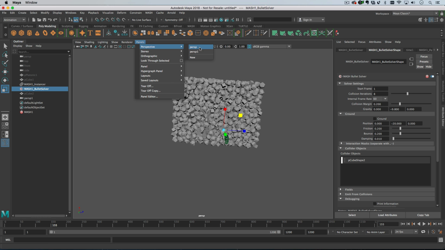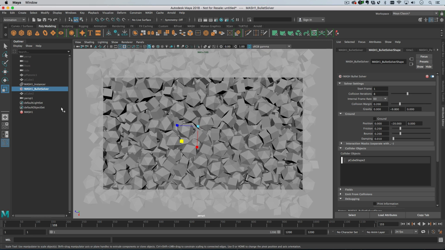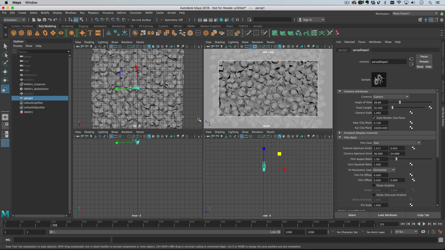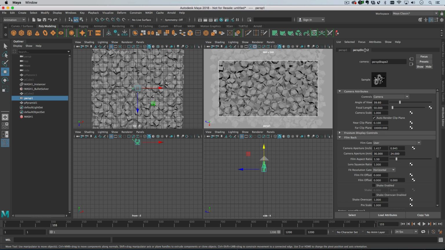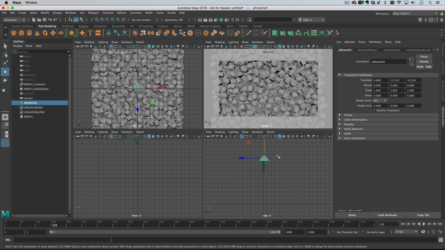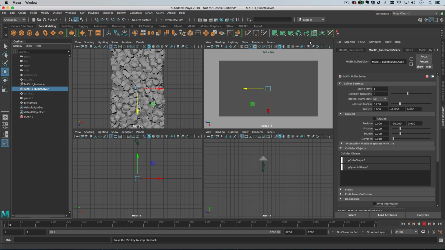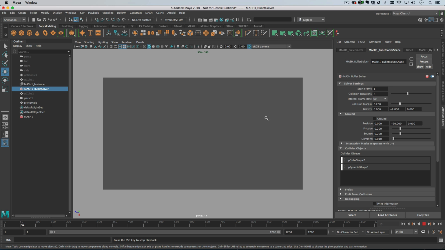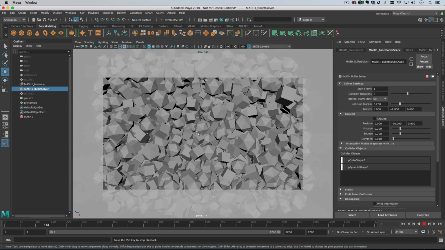Right, okay. So now if I have a look through the post camera, I'm going to back up slightly. Where's this camera? Okay, so the next thing to do is to create a pyramid. I'm going to grab this pyramid and put it on top of the camera, and scale it up just ever so slightly, positioning it just over where it is. Let's make sure this is at zero, and this is minus 90, and this is 90, just to make sure it's all good. Then this pyramid here, we will drag into the collision shape, like so. Now if I rewind and play again, you'll see that when the objects come past, they'll collide with the pyramid above the camera and then not pass through the camera.